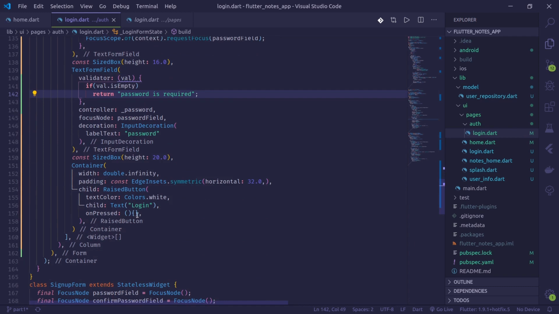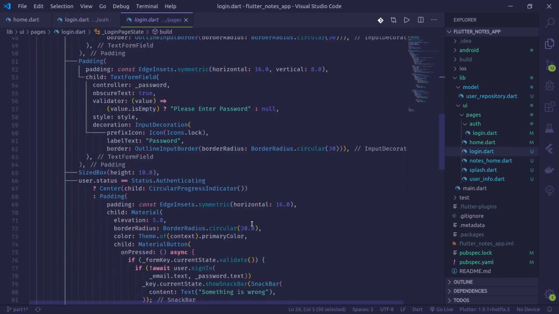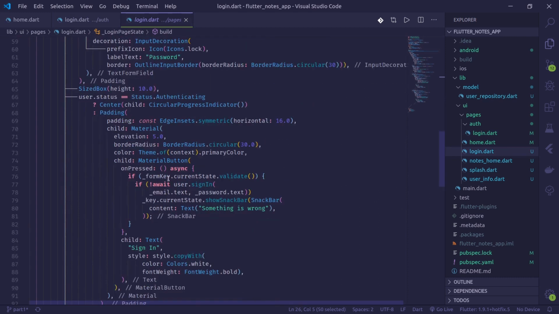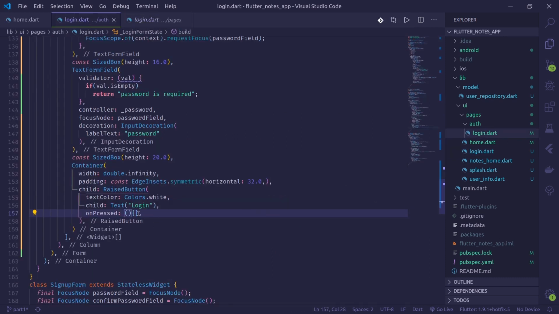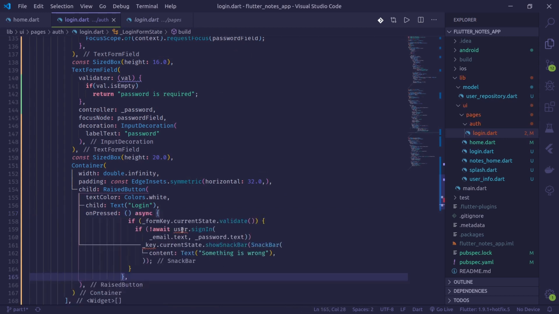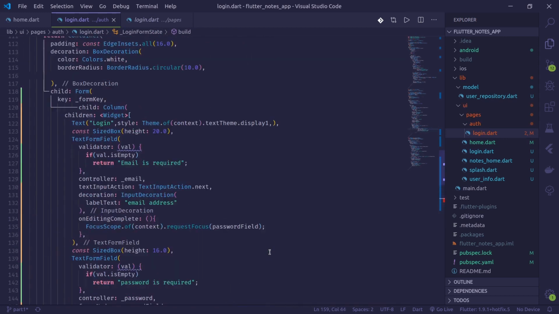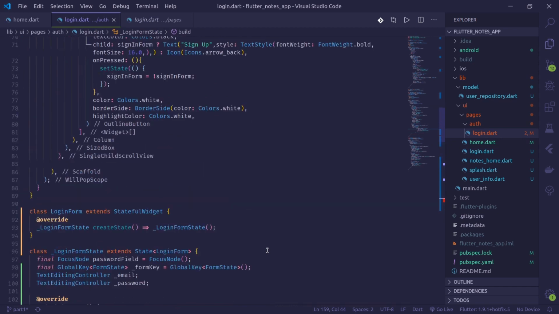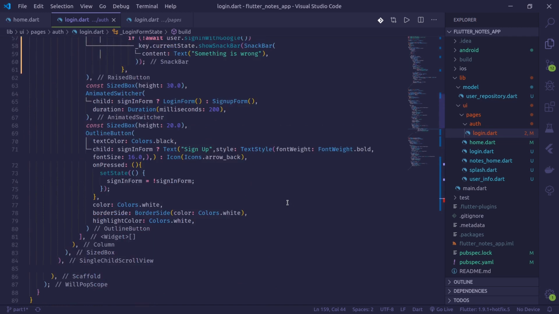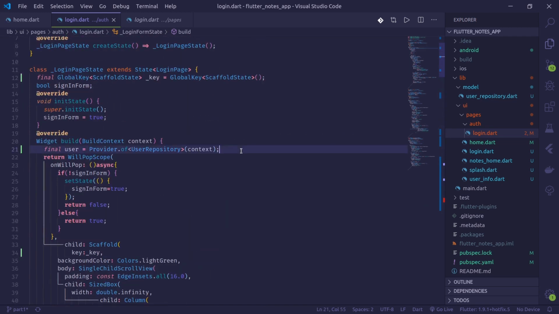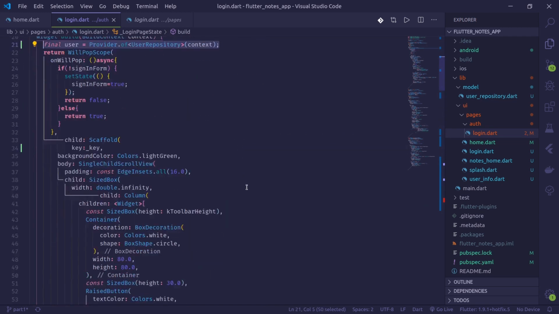Finally, when the login button is pressed, let's copy the function from this and we'll modify it as required. Let's paste it here. This user, we need to pass it, or we can just get it from the provider.